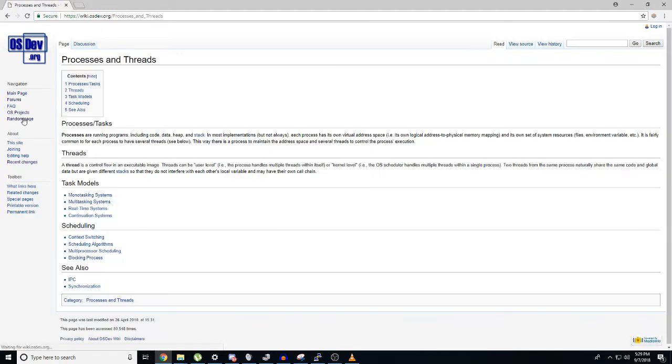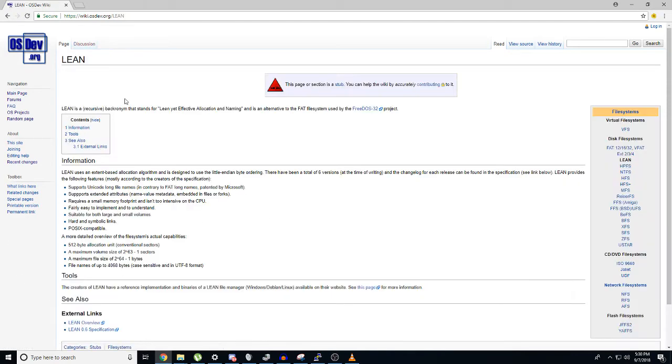So if I now click another one, you actually get this, which is acceptable, but if I press it again, you'll see one that says this page or section is a stub. This is a stub as compared to those previous ones, which were around the same size. So they don't have the most, let's just say, consistent classifications of stubs. This is probably because it's in the file system's info box or section.